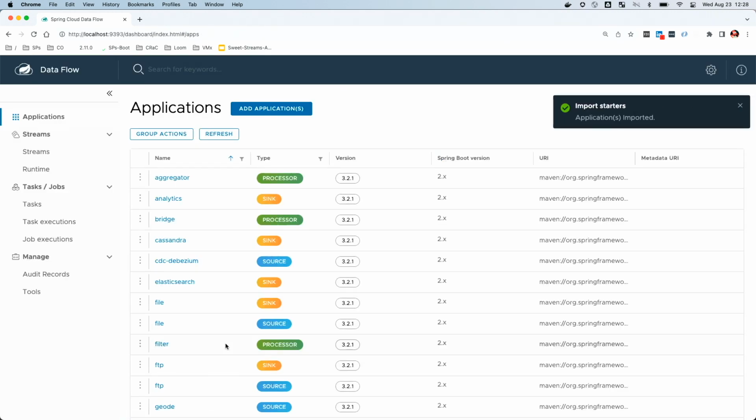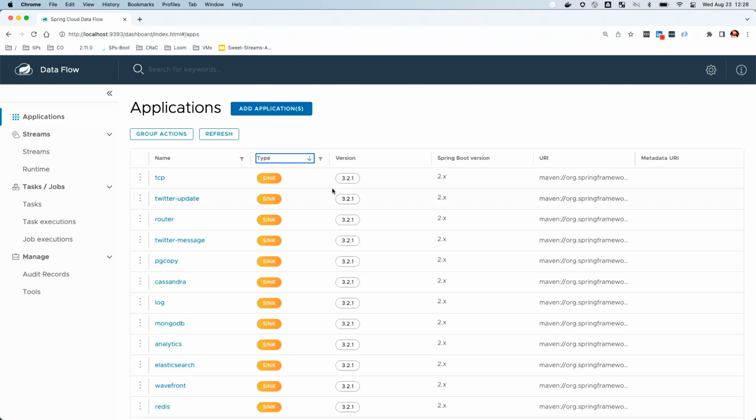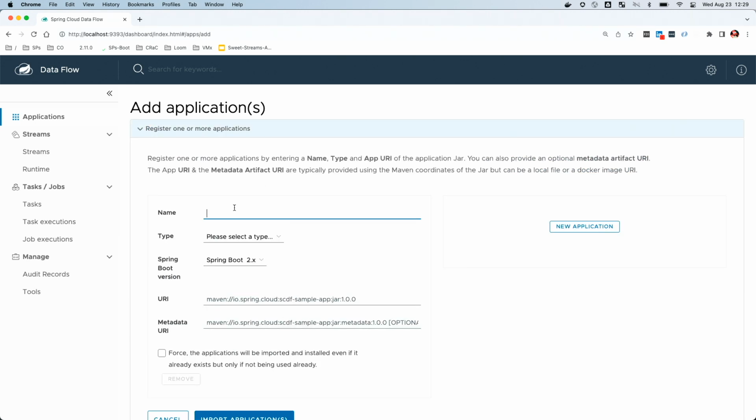There you go. You get an idea of them, and so you can look at all the processors, all the sources, filter by them. There's some information. Here's the version of the artifact. Here's the version of Boot it's using, 2.x. These are all 2.x based Boot apps. The ones we did, of course, are 3. And so now what we want to do is come over here and add our applications. Let's say suite user. It is a source running Spring Boot 3.